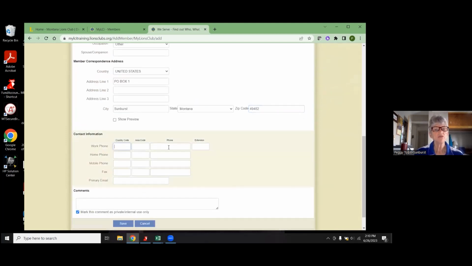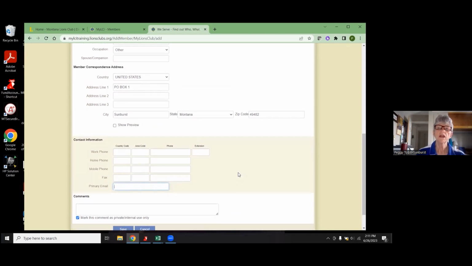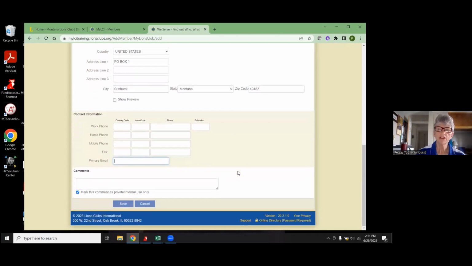Okay. And now you would put in their work phone, home phone, whatever information you have, and maybe a primary email address. If they have not provided that on their membership application form, then you can contact them and try to get the information from them. It's not important maybe right in the beginning when someone is new to the club, but let's say they become an officer later on. Again, as I say, our officers are going to be reported up the chain. And in order for people to have the correct contact information, this needs to be filled out to the best of your ability. Let's just save this now.